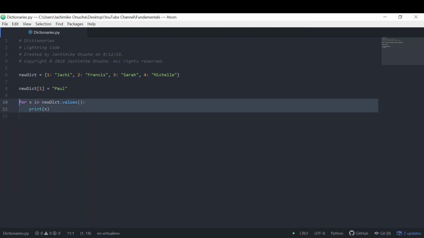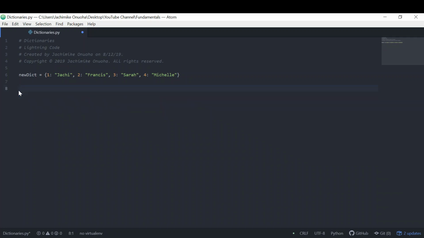So we now know how to iterate through a dictionary and change a value in a dictionary. Why don't we also look at how to delete stuff from a dictionary? But before that, I'd like to show you one more thing in terms of iteration through a dictionary.